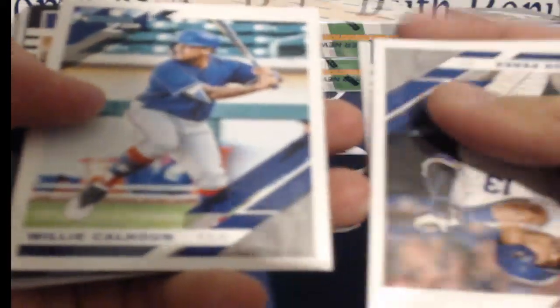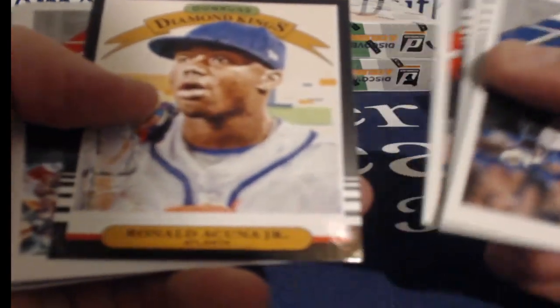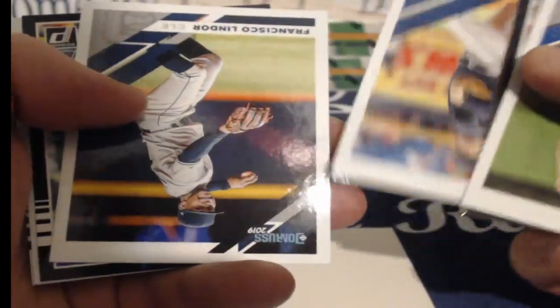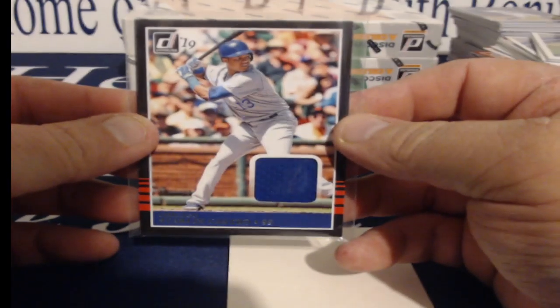Perez, Jurickson Profar, Aaron Nola, AJ Pollock, Andujar, Willie Calhoun, Ryan Meisinger, David Bote, Betts, Ronald Acuna, Diamond King, Bogaerts, Cabrera, Sheffield, Nix, Albies, Ortiz. Another Bueller's Day Off, Diamond King, Shohei, Josh James, Newcomb, Lindor, Perez, Berrios. And Starlin Castro, 85 throwback for the Cubbies. Starlin Castro, single color jersey swatch. 85 throwback.